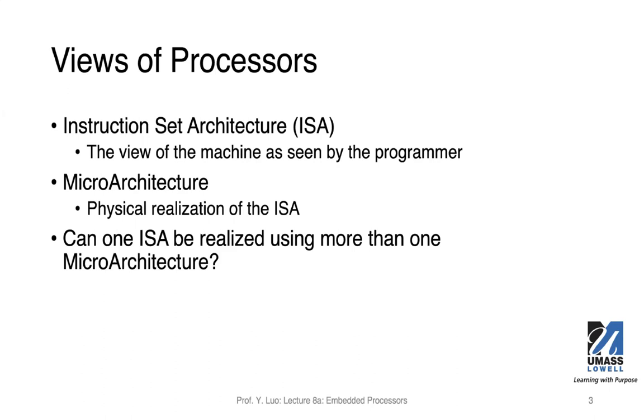I'll give you an example. x86 is one of the most popular instruction sets, not necessarily in embedded systems, but in the computing domain in general. You can find these instruction sets in processors that are used in your laptop, your desktop, or data center servers. And they may be from different vendors. Two major vendors are Intel and AMD. Both of them produce processors that support the x86 instruction set. As a result, if you write an assembly language program, chances are you can use this same program to run on an Intel processor and later on an AMD processor because they share the same instruction set.